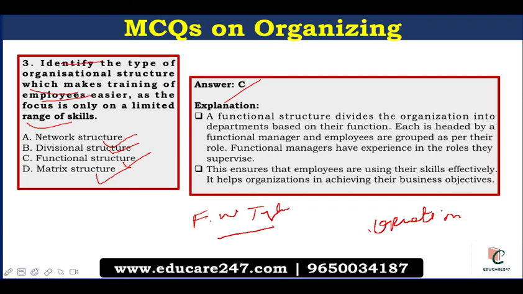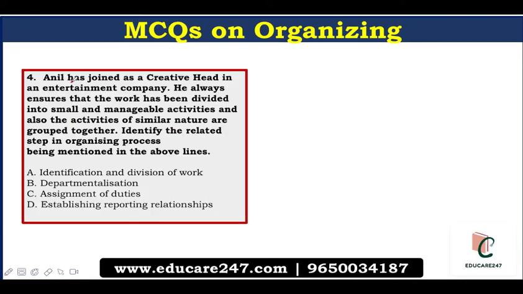Moving on to the next question. Anil has joined as a creative head in an entertainment company. He always ensures that the work has been divided into small and manageable activities, and also the activities of similar nature are grouped together. Identify the related step in the organizing process which has been mentioned in the above lines.